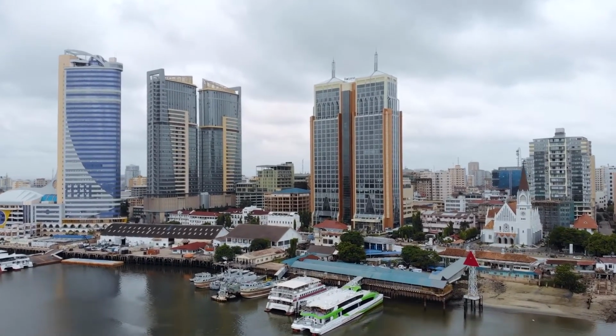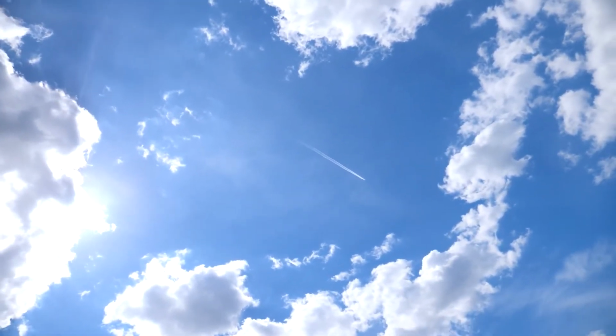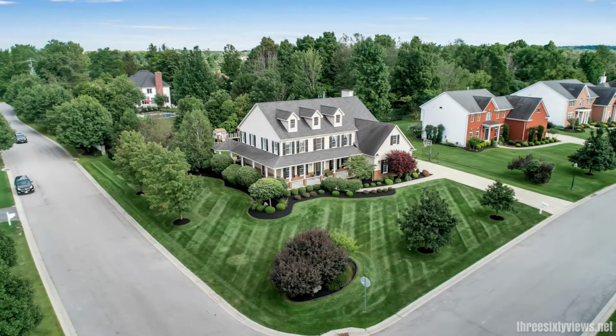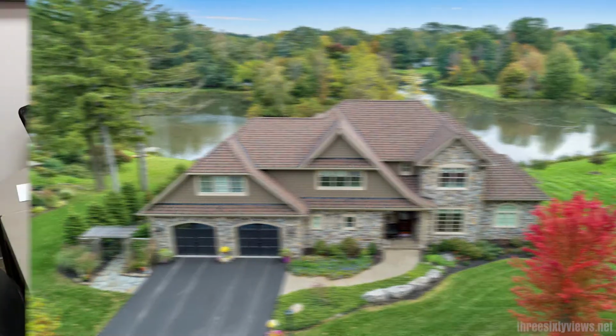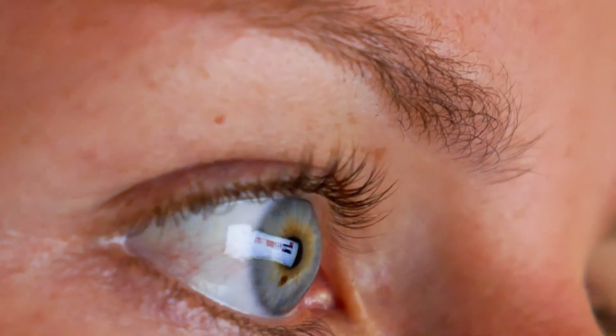One of the things that separates us from an average photographer in the area is that it's very cloudy and gloomy here on a lot of the days. So we make sure you always get that bright blue sky in the exterior photos, whether through the drone photos or any of the ground exteriors. It really brightens it up and makes it super attractive, especially on Zillow or any listing sites. The first photo is huge for people, and if it's bright and attractive, it always helps with the listing. More eyes and more clicks lead to faster sales. That's what separates us.